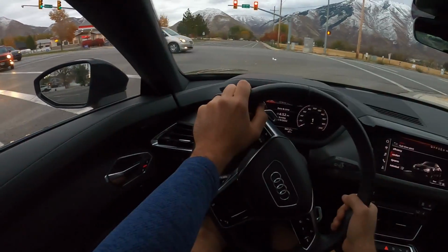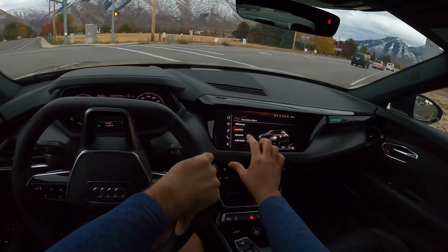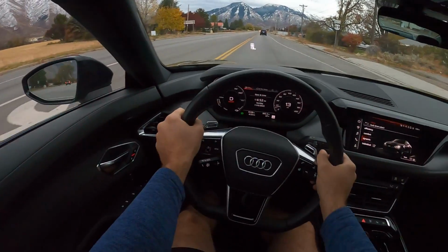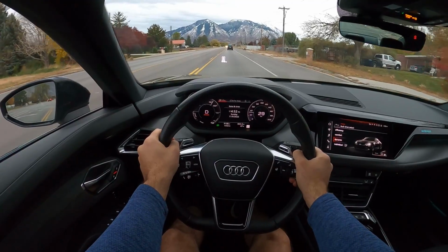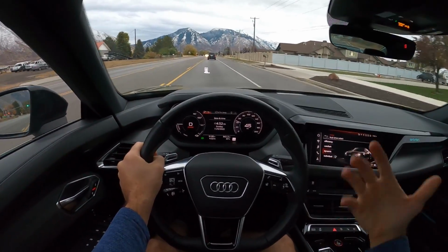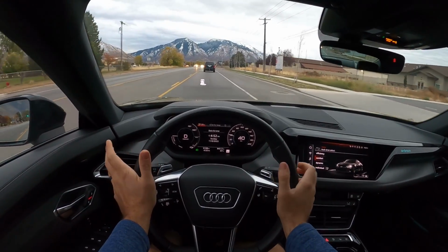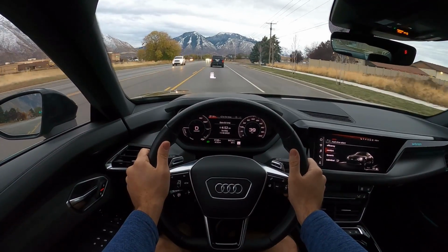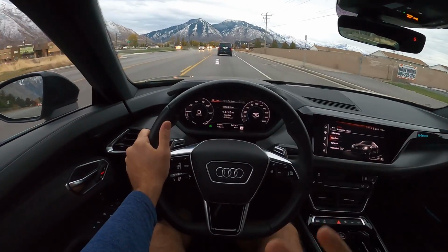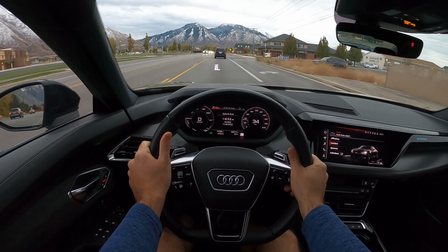And I will say, daily driving this for the last week, it's a really good daily driver. Extremely comfortable. And pop into the dynamic quickly here. Of course, these people are going super slow. Don't have anyone behind us though, but I mean, this thing, it's quick. It's not obviously like Tesla Model S Plaid quick because it's got like half the horsepower, but it gets up and it moves at a very substantial pace. And you know, like getting on the interstate, all that kind of stuff, it does great. It's really good when it comes to the overall acceleration.